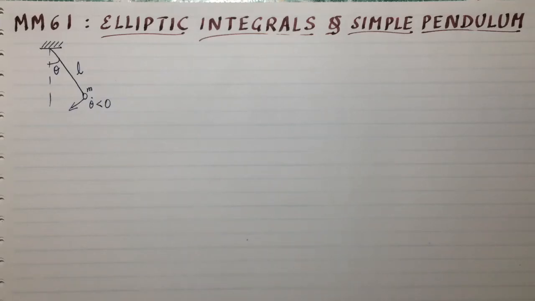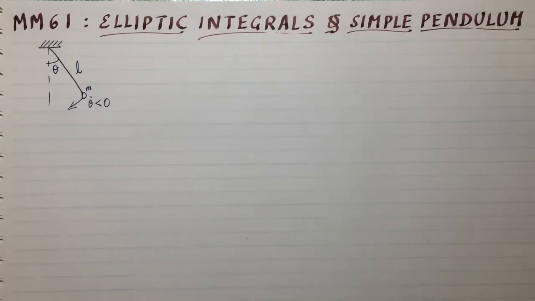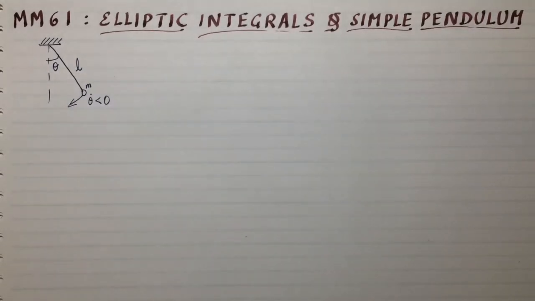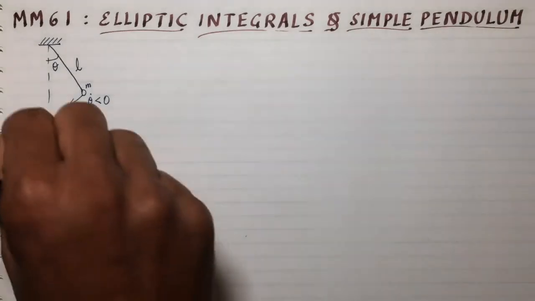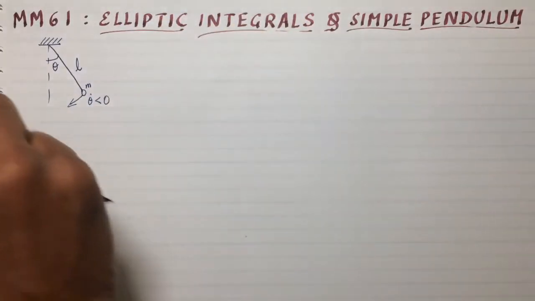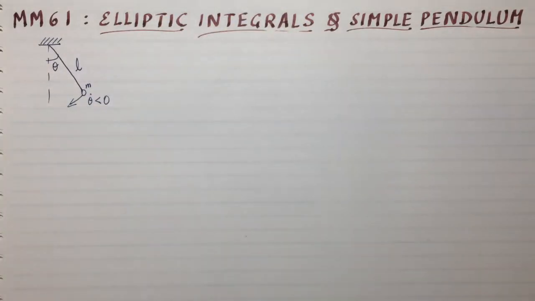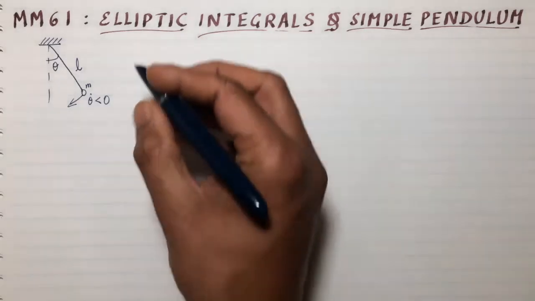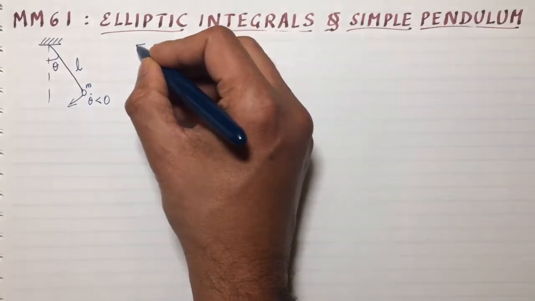In elementary grades, you may have studied a simple pendulum. The formulas that we derive for simple pendulums in elementary courses are only valid for small angles. What if you decided to swing a pendulum by some angle like 80 degrees? Then you can no longer use the formulas that you learned in your earlier classes, but you must start from scratch. So let's write down Newton's second law for the simple pendulum.